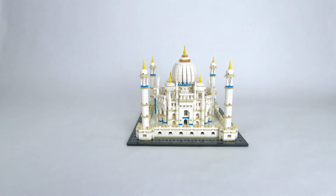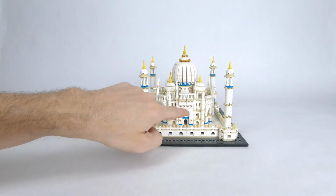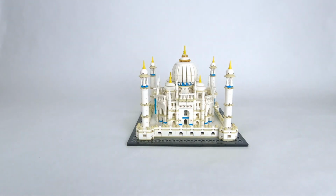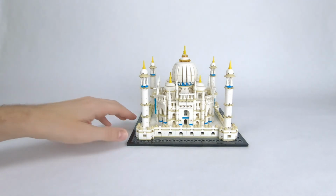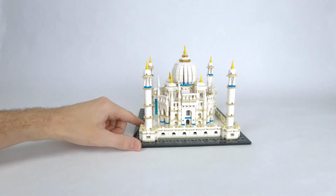And voila, that looks like 100 times better. You see these studs, but I think that just kind of looks like greebling of the rest of the model, so I think that looks fine. And let me pop these, fix these side pieces and show you how you can do that too.